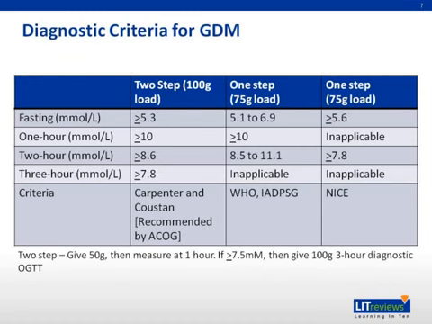The ACOG diagnostic criteria for GDM is fairly different from what we're used to in Singapore. What we're used to is more closely aligned to the ones used by NICE of the UK, which is in the rightmost column of this table. So basically, it is a 75-gram oral glucose tolerance test, and we're looking at either the fasting blood glucose being equal or above 5.6 millimoles, or the 2-hour being above or equal to 7.8 millimoles. Either one of them will qualify you as being GDM positive.